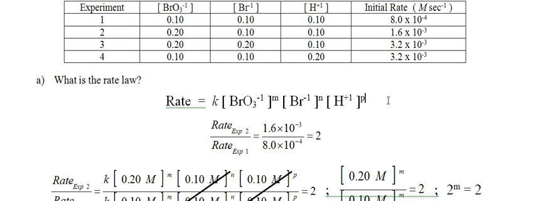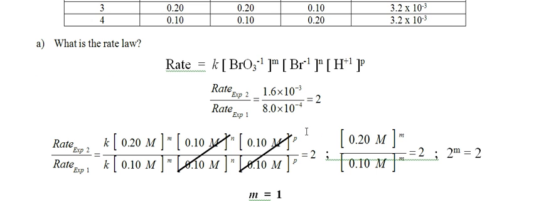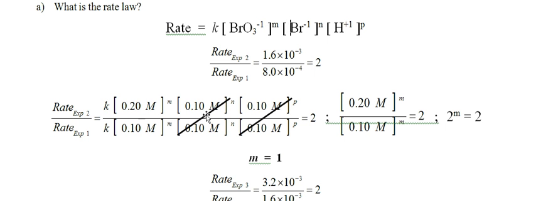All right, so our rate law looks like this. We don't know what it is yet. So MNP sounds like a good one. If you want to go XYZ, that's fine too. We'll go ahead and determine the order for each of these. So it looks like I started off with experiment 2 over 1, which means that the concentrations for the bromine and the hydrogen are the same, while the concentration for the bromide is actually twice as much. So the rate is twice as much, the concentration is doubled, therefore that is a first order reactant. So my bromide is a first order reactant.